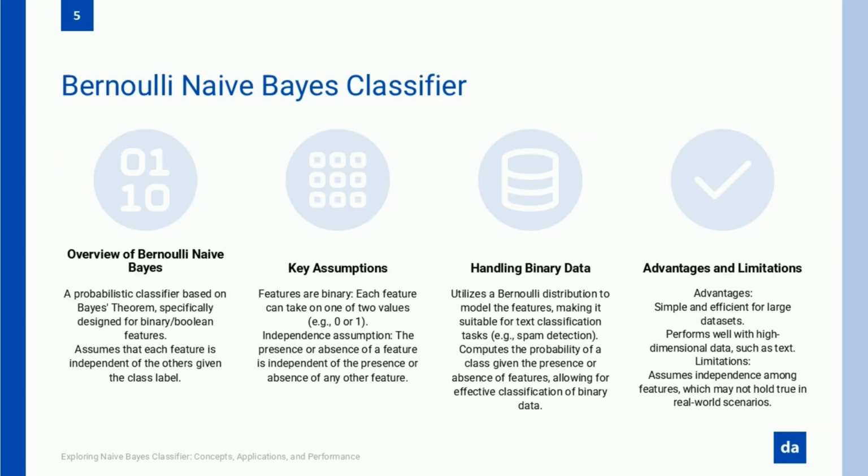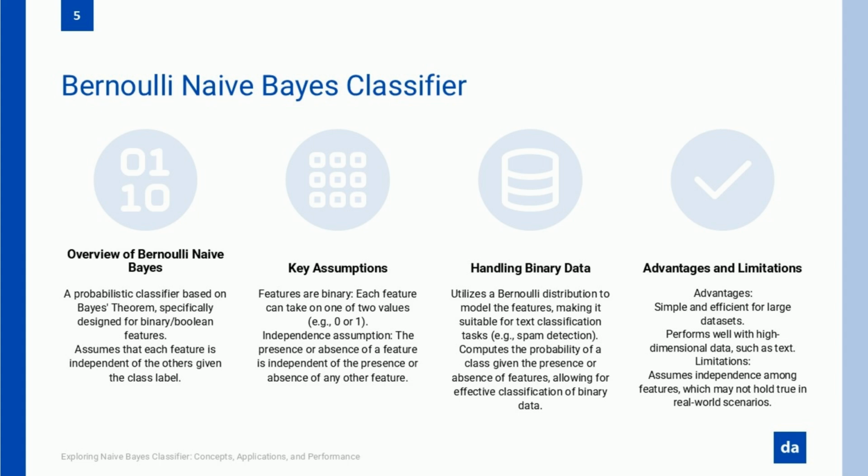Let's dive into the Bernoulli naive Bayes classifier, a specialized version of naive Bayes designed for scenarios where features are binary. Picture this. You're analyzing whether an email is spam or not. Instead of focusing on how many times a word like offer or free appears, Bernoulli naive Bayes simplifies the task, asking a straightforward yes or no question for each feature. Does the word free exist in this email? Yes or no. Does it have an attachment? Yes or no. This classifier works wonders when binary presence or absence is more meaningful than frequency.